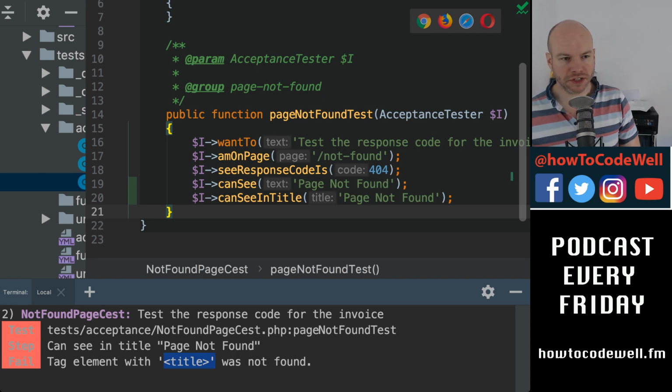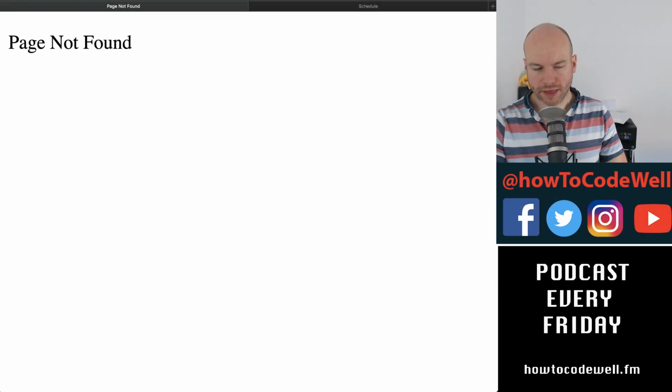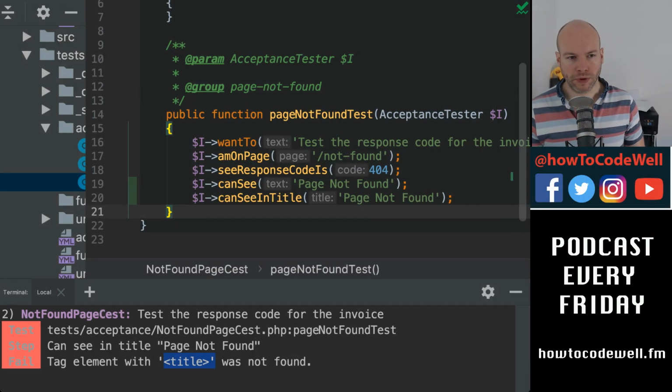Also, let me just double check. Let's go to the browser, and I just want to type in 404.html. Does that actually work? Yeah, that does actually work. So going to the 404 page directly works, which is an issue in some cases because we only want to put people there if there is an error, but let's not worry about that at this stage.